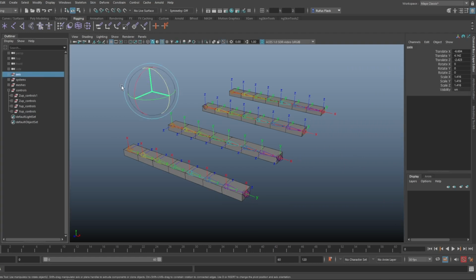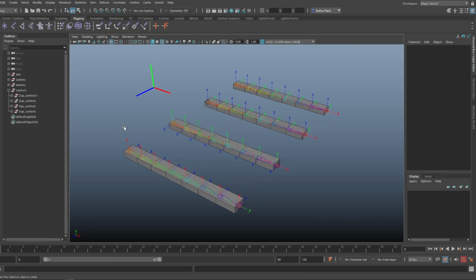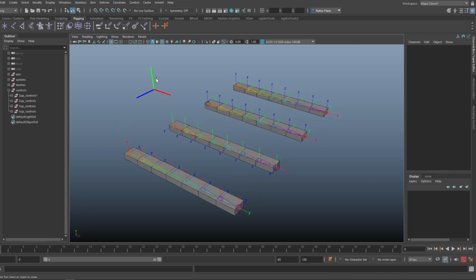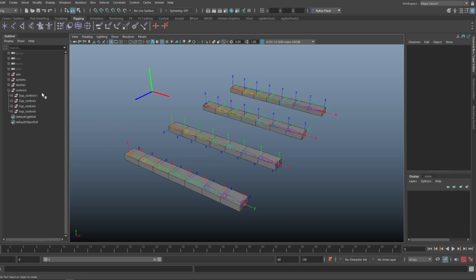I've made my own custom axes here. It's exactly the same as the viewport axes, and it doesn't really do anything. It's just a more visible version of it. The scene is Y up, so that's green. Red for the x-axis and Z is blue.